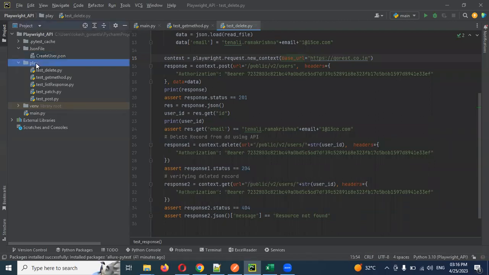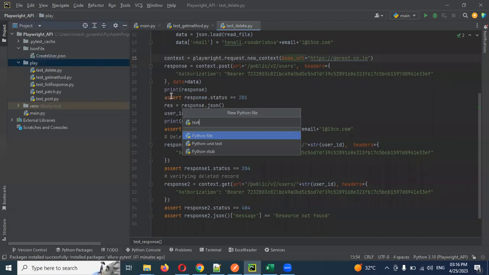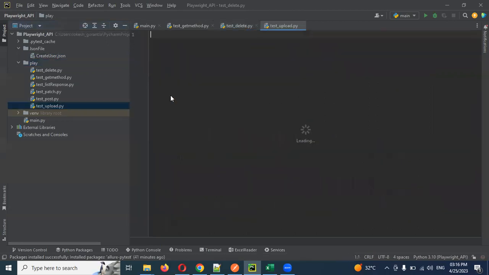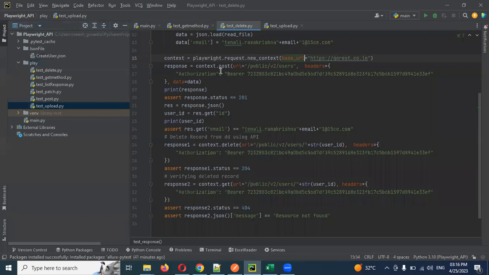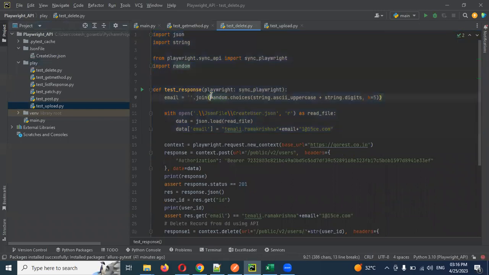I'm going to use one more file here, test underscore upload. Then I'm going to use the create functionality. This is the delete functionality.